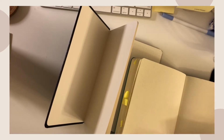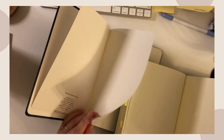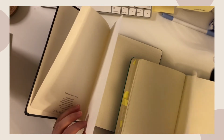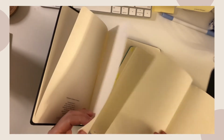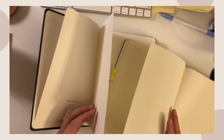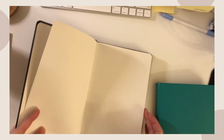And just comparing the feel of the pages here, the Lightroom has very thin paper, and the Amazon one actually feels a bit cardstocky. So I feel like the quality is actually really good. Sometimes in the Lightroom, the ink leaks a lot through the back, so I end up losing a lot of pages because I didn't feel like writing on the back of the pages.